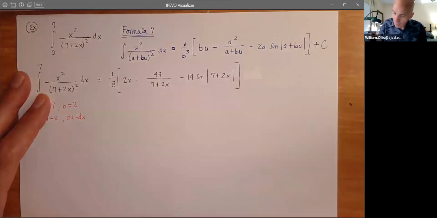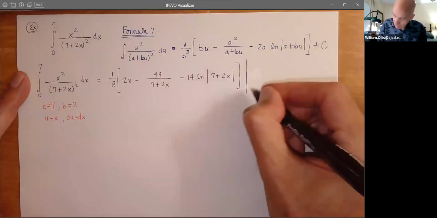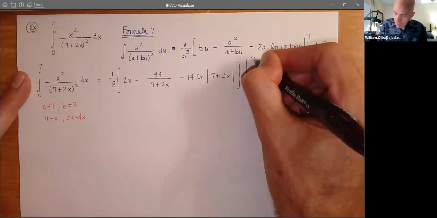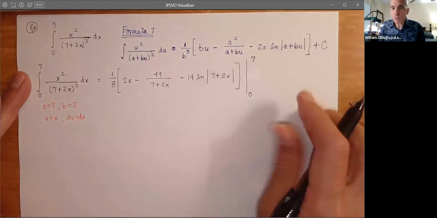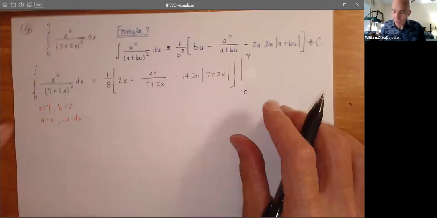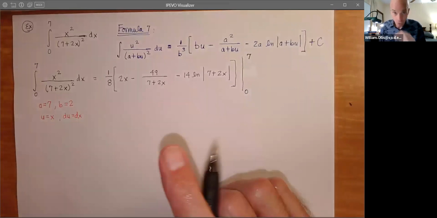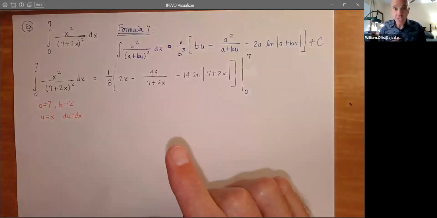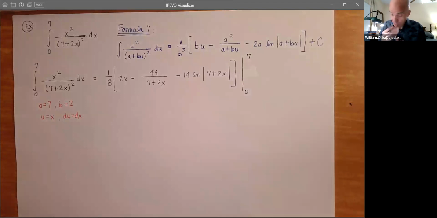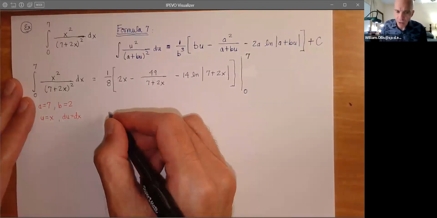We're going to go ahead and put in our limits of integration. And of course, if you wrote the C in, it would just subtract anyway, so it's not incorrect to write that. It's just that we are lazy individuals and we just don't want to repeat ourselves unnecessarily. So yeah, just go ahead and put in the limits of integration. So now let's see what we get.